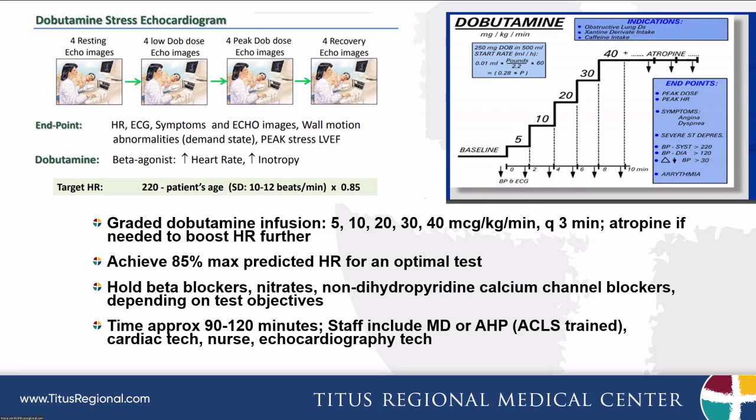And in those patients who we cannot get to a maximal heart rate even at a higher dose of dobutamine, we sometimes will give them IV atropine to further increase their heart rate. Once we get their heart rate to the maximum response that we're looking for, then we would re-image them with the echo machine and look to see whether or not we were increasing the contractility, or as in the last patient, whether we're showing a dysfunctional left ventricle due to ischemia.